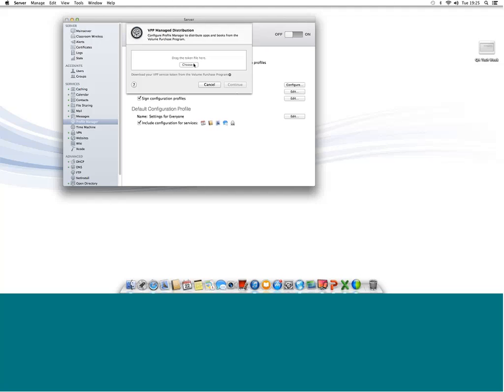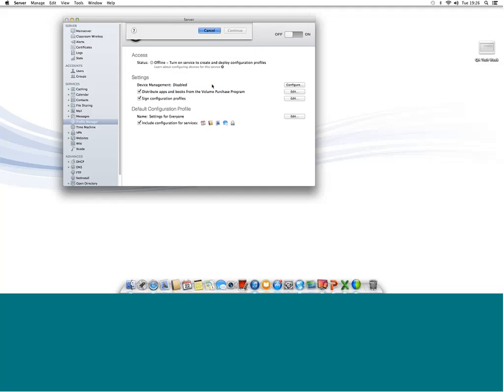Obviously, it depends on the apps you're looking at, because if you look at the major commercial ones, PowerPoint, Word, Excel, or if you're going down the Apple iWork route for Pages, Keynote, and Numbers, depending on when you bought your Mac or your iPad, those are now free, so we can add them in to any user without having to go through the VPP. But if you've got some big paid-for products, then you can simply drag your VPP token into there, and all your apps can then be deployed directly to your users. As I say, we're not going to be doing that, so I shall clear that tick box out.